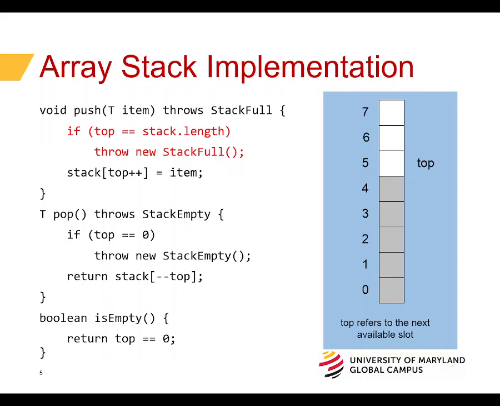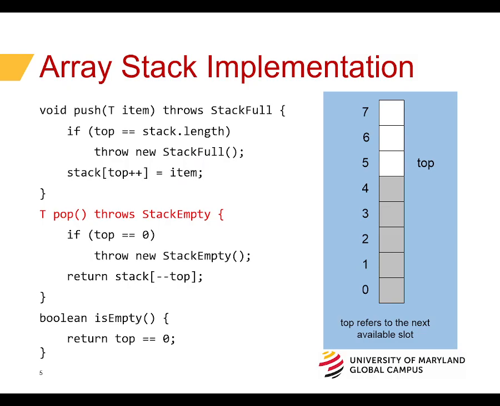Inside the push method, the first check is to see whether the stack is full. When top is equal to the length of the allocated array, the stack is full and the exception will be thrown. If space is available, the push will succeed, and the item supplied will be placed at the location that top is currently pointing to. We must increment top to now indicate that the stack now has one more element and its top index is one greater than before. In this case, it is important that the incrementation of top be a postfix increment. It must be done after the assignment is performed.